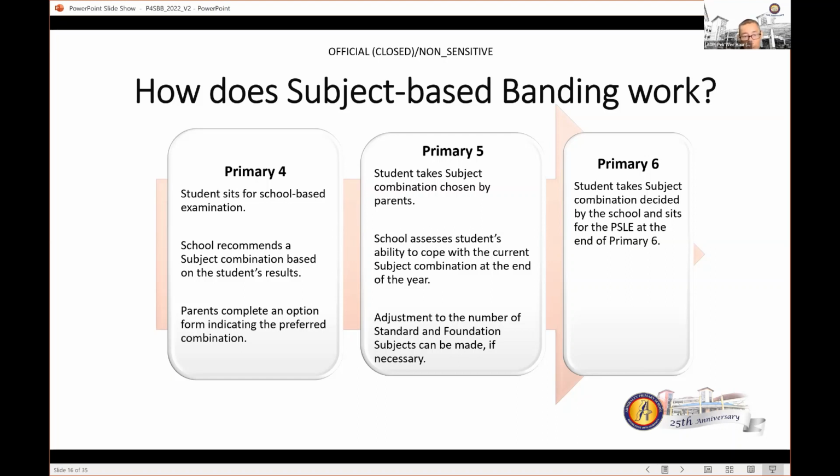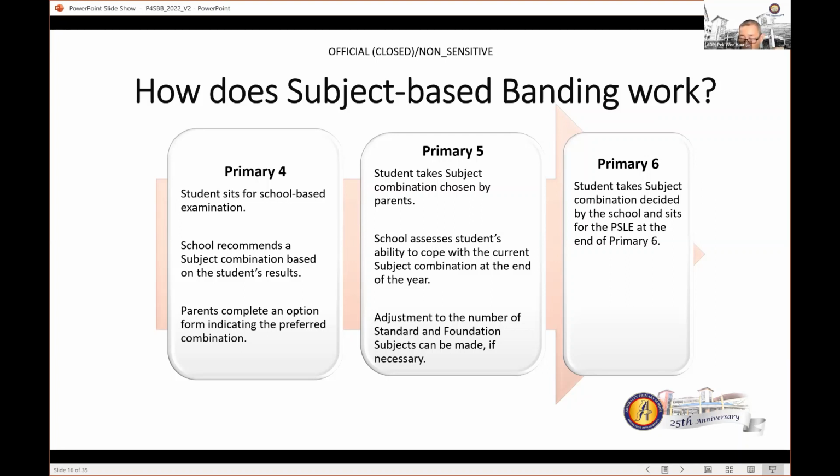if we feel that your decision might not be in the best interest of the child, or might be more limiting for your child as compared to our own option. So that's that. But again, just to share, nationally, the MOE's rule is that for P4, parents' option, we will base on that, and we will lean towards that in terms of the allowance for the subject combination. But once at P5, the school will make the final decision. So that's a national policy. Okay, the child will take the subjects at P6 as what we have decided at P5.